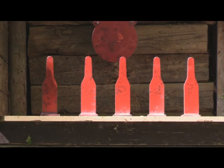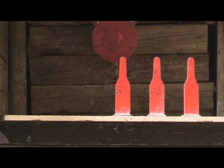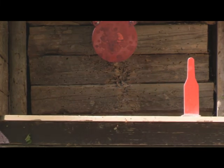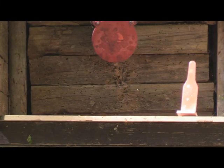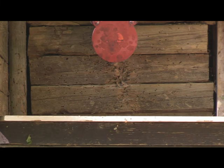And then you hit it. You hope, anyway. I'm aiming right for the middle of those. Now, that was five of them right there. Still got three more rounds, so got an 8-inch gong here, and I'm going to go right for the middle of that. And I'm putting that peep right in the middle of it.